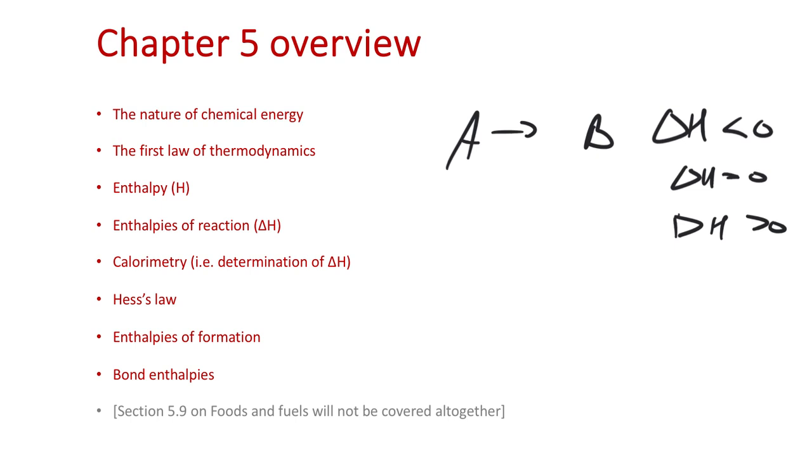What I'm trying to show you here is that delta H is not the thing that tells you whether the reaction can take place or not. If you learned a lot of chemistry in high school, you may have learned about Gibbs energy. Delta G is the equation you would want to know. If it's negative, the reaction can be spontaneous. If it's positive, the reaction's not spontaneous. So the idea, can the reaction take place without external forces acting upon it, that would be delta G. We don't talk about that in chemistry until chapter 19, so it's not for quite a while in the book that you get to that topic, but you may have learned or heard about it before.